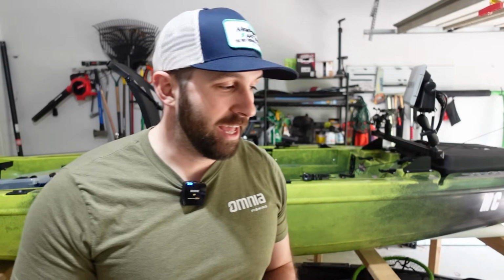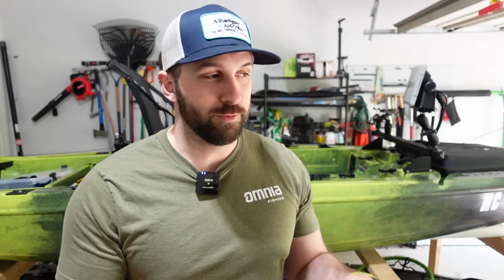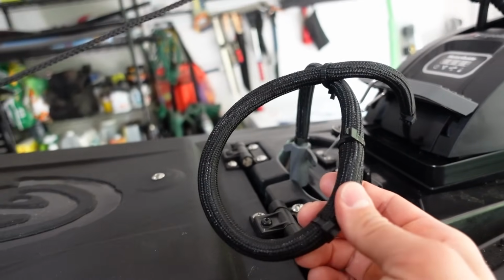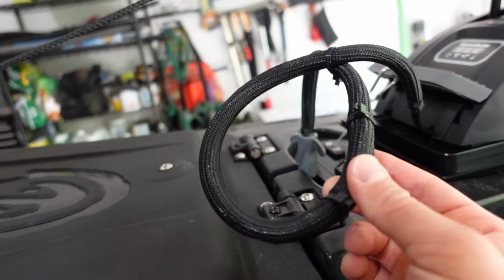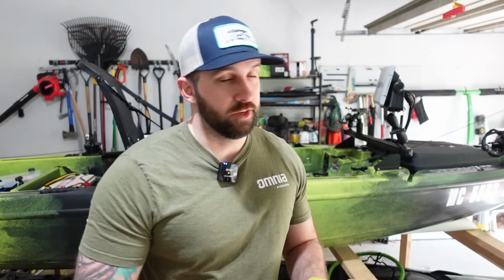What I did instead is, I tried this, I cut it off and said, you're in the trash now. I picked up on Amazon a split 1/2 inch rolled cable cover. Right? So it's rolled, which means you can just roll it around your power cable. So now it looks like that. Super clean. It is 1/2 inch and it's barely the right size, so I'd probably go 3/4 inch if you guys were picking this up. A couple of zip ties, you can keep your cables all together looking clean. And that's like $8 on Amazon. So that would be like one extra thing I would definitely get.